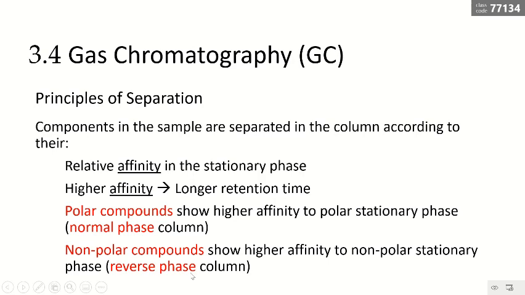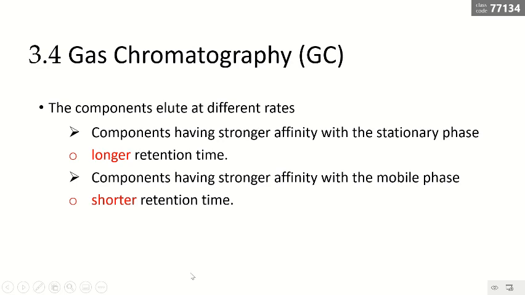It is quite abstract and wordy here, so we try to give you some elaboration. For example, some compounds, here we can also use the term components. Elute means flush out or wash out, to run out. They run at different rates. Some are faster, some are slower. The stronger the affinity with the stationary phase, the slower they will be. They stay inside for a longer time.